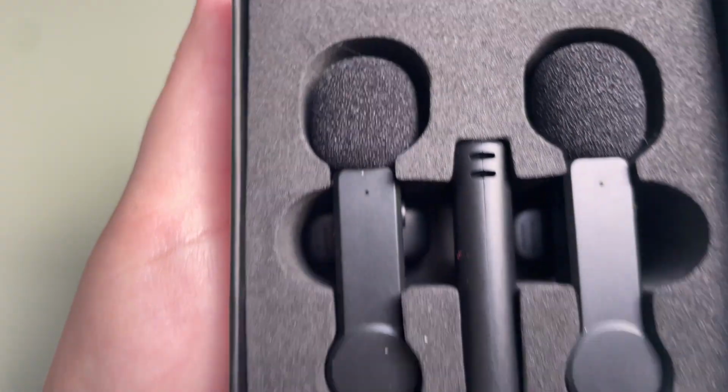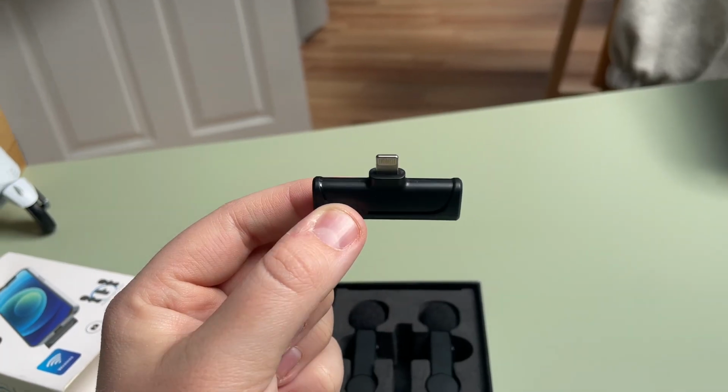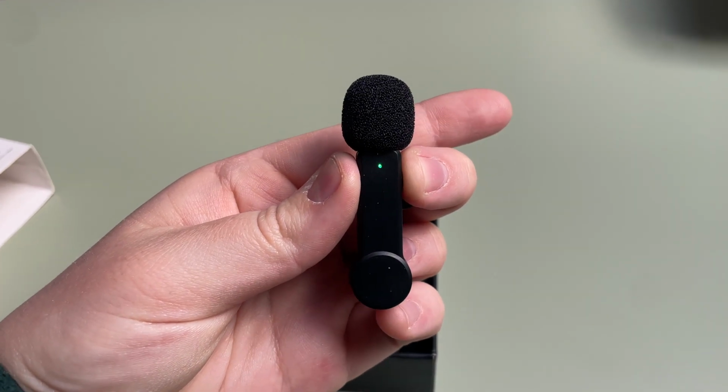I will say that can be very, very hit or miss at times, but I do find them very helpful when it comes to voiceovers and things like that. They're very easy to just pop the connector into the phone, talk into the mic as you video, and you're fine. So they're grand. The only problem is when you have them up against your clothes and they make that little shuffly noise.